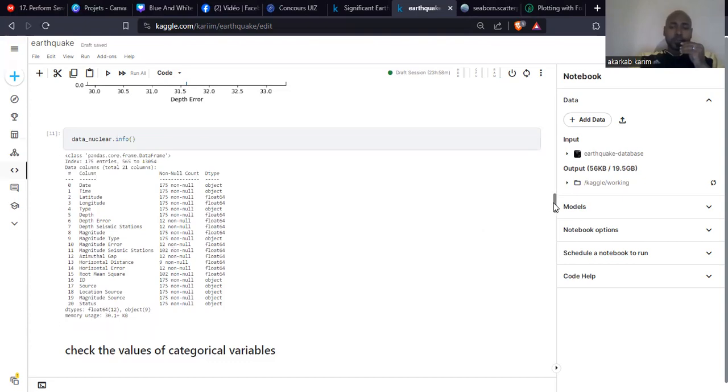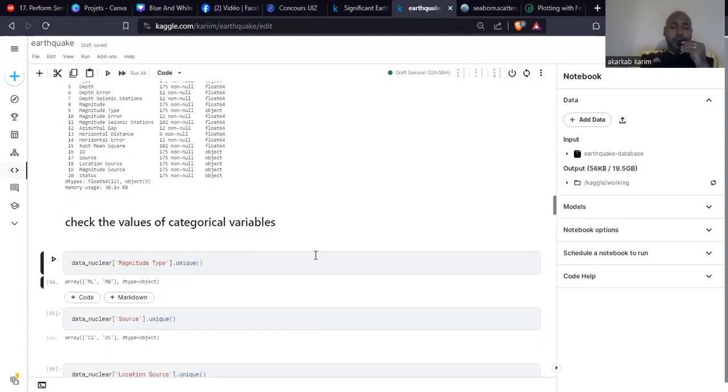To do that, we can just choose the columns that we want. In our case, we have data nuclear magnetic type dot unique. This unique function shows us how many values we have here, I mean, not duplicate values. In our case, as we see in this array, we have just two values, ML and MB.